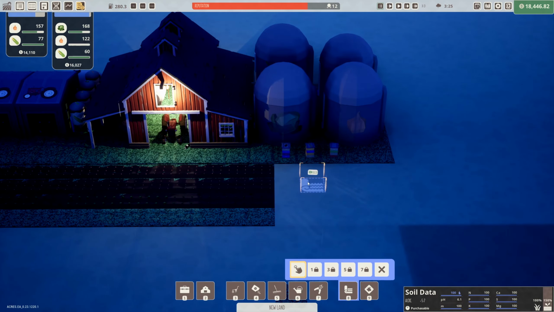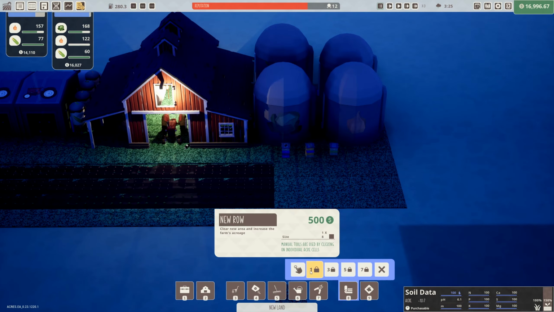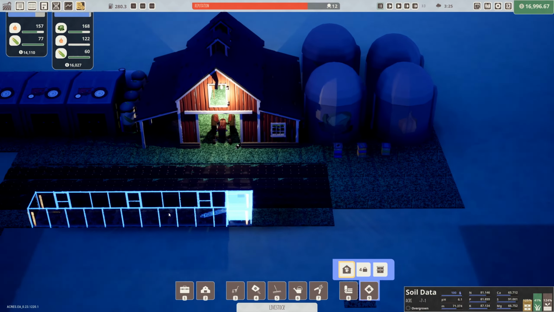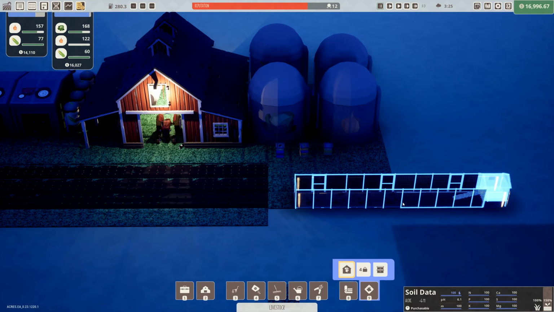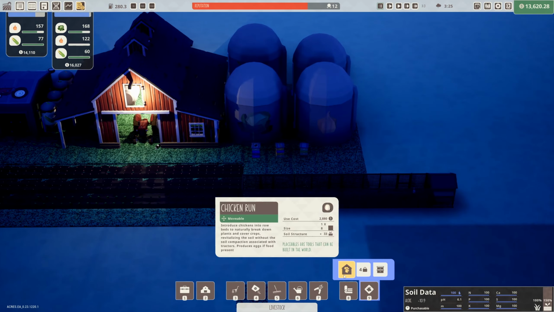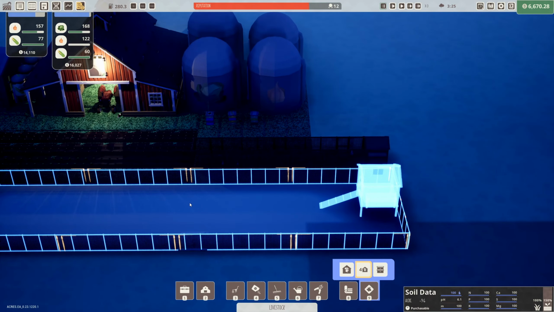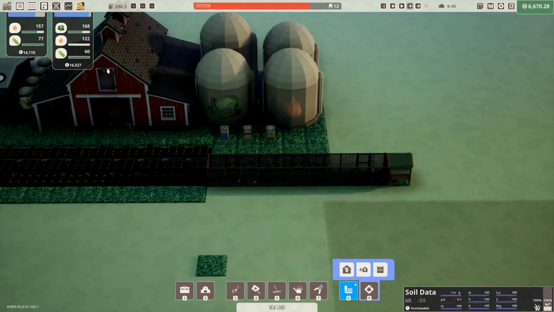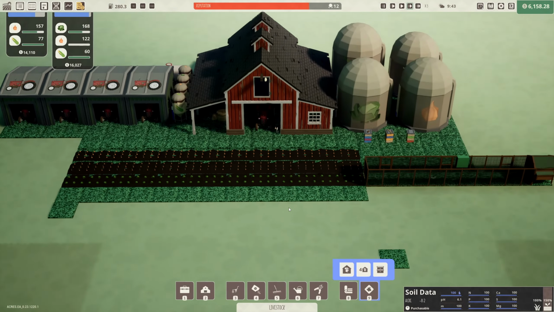I'm also going to buy this piece of land here. Oh, I don't know what happens when I bought it and then I place a chicken coop down here. Holy crap. Okay, fine. You're going here then, I guess. I can't put it there. That's ridiculous. Chicken run. Oh my God. I didn't mean to do that. That's insane. What am I meant to do with that?